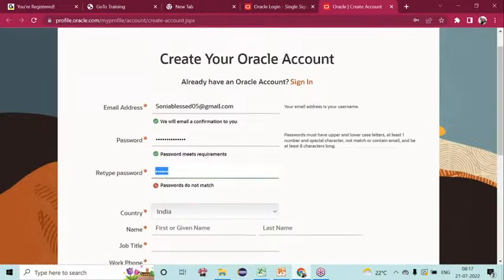Minimum 8 characters we should maintain, but the password we provide should not match the email address.